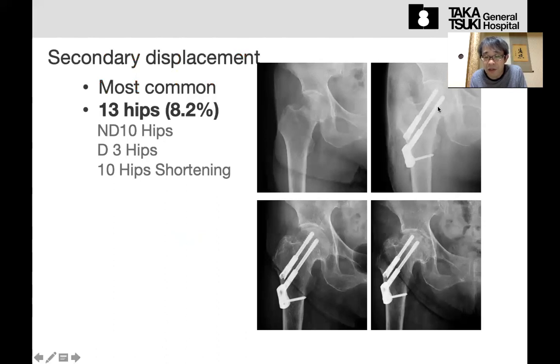But if I insert the first one here, as I said before, the second one comes higher, and the screw thread comes just above the fracture line. So at this time, the screw thread already touched the fracture. So in this patient, sliding never occurred. The femoral head is stabilized without sliding. Then it is quite dangerous. It can easily cause cutout or various displacement of the femoral head. So for this type of fracture and this type of implant, the sliding mechanism is mandatory. Otherwise it can displace easily.